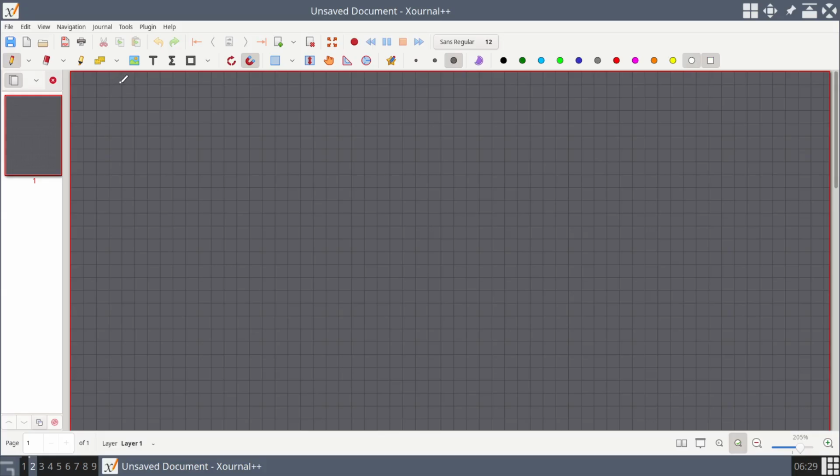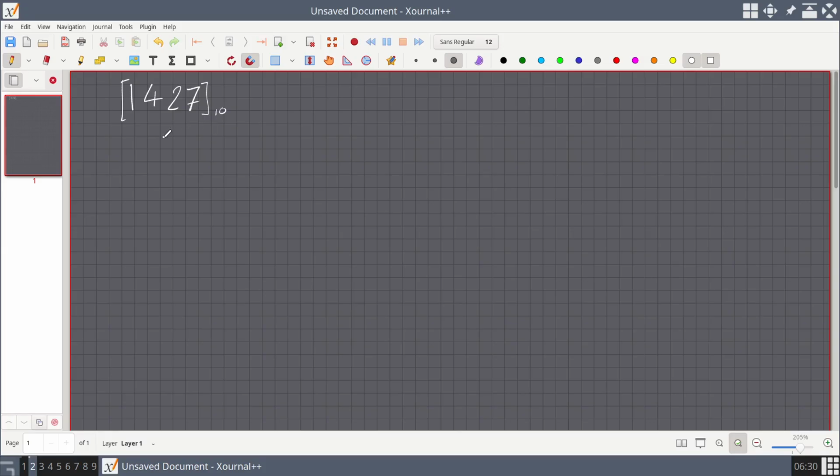Okay, so let's think this through slightly. We've got a number, it needs to be at least 36 for this to work. So let's say we've got 1,427. That's our base 10 number, right? So it just means what we think it means. We would like to convert that to be base 36.